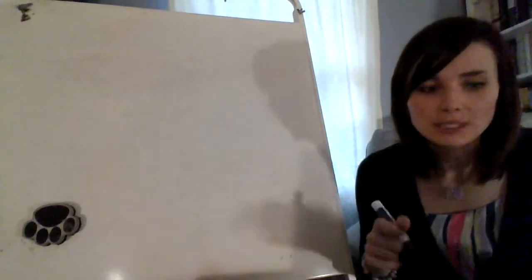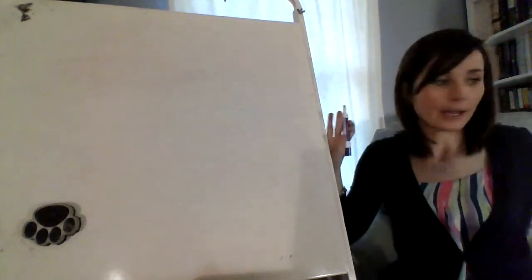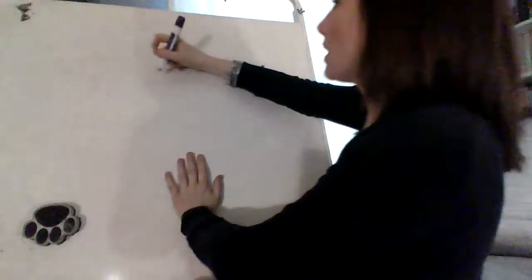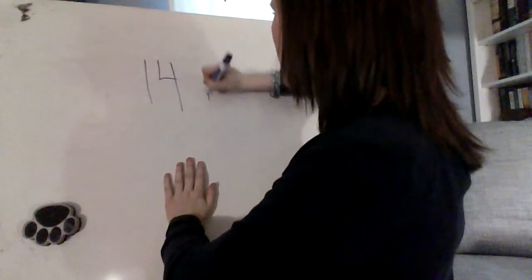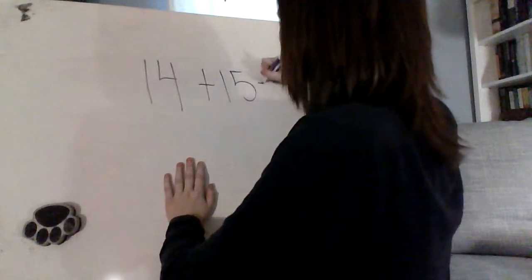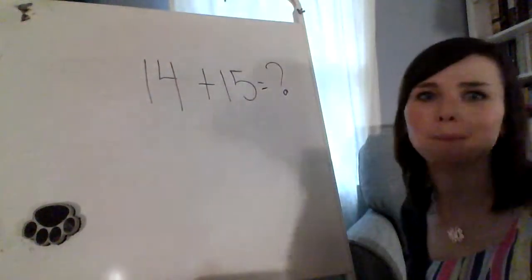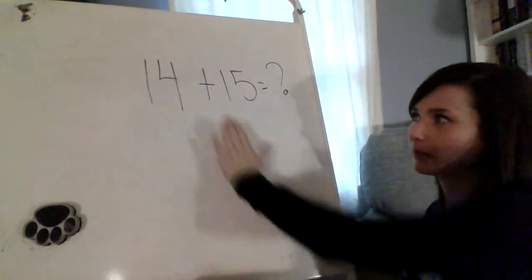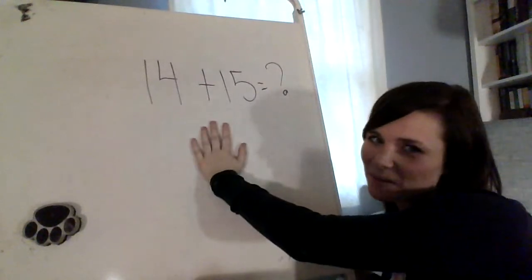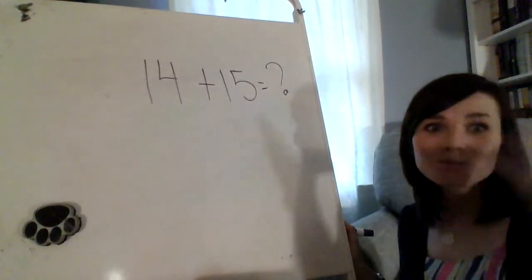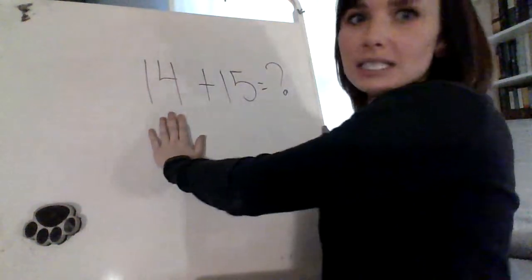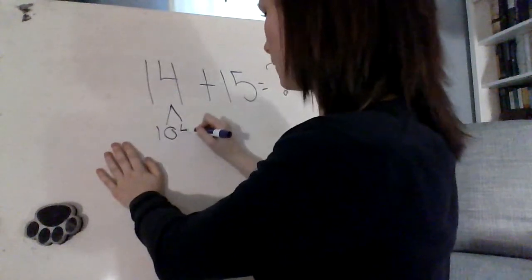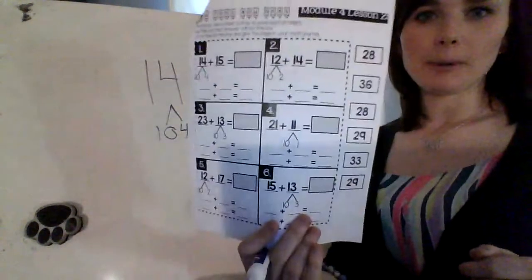All right, number 1 says 14 plus 15. Okay, I'm gonna write that on my board. You already have it written because you have a nice fancy paper. All right, we have 14 plus 15 equals a mystery number, a number we don't know yet. Well, we're gonna figure it out. Okay, remember from last week, we wanna break down the smaller number. Which number is smaller, boys and girls? Right, the 14. And how would you say 14 the say 10 way? 10, 4. Beautiful. So we'll break the 14 into a 10 and a 4. And you already have it broken down on your paper.